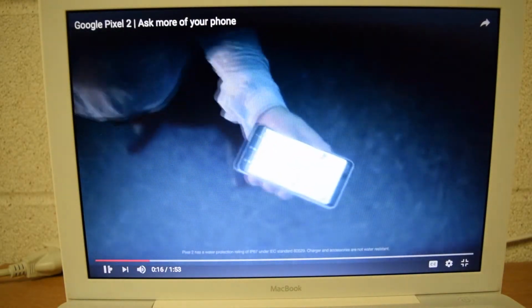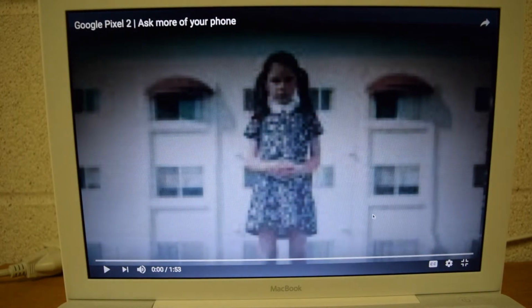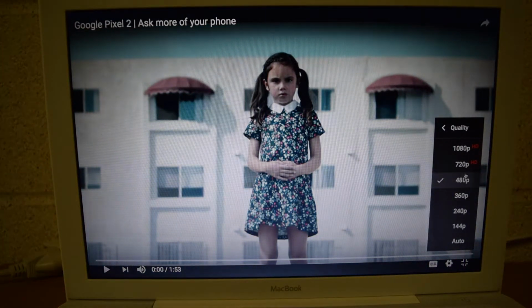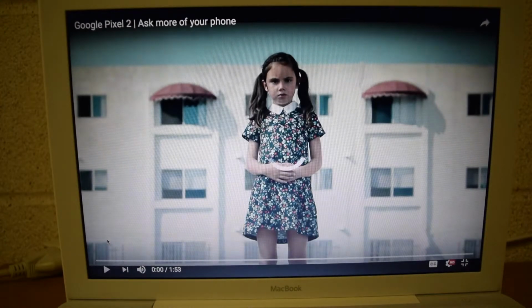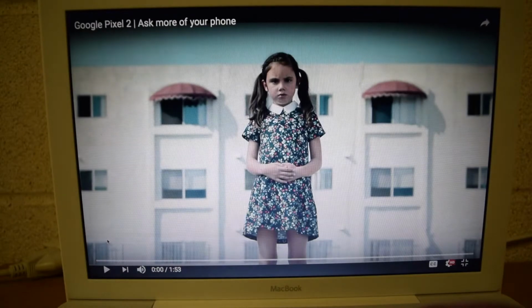A bit of water. So we watched about 15 seconds there. You can see that at 480p, everything is running perfectly smoothly. Now, if we bump that up to 720p, which is where you're going to start getting high definition, 720p is going to be able to play natively on the screen. However, 1080 will not.